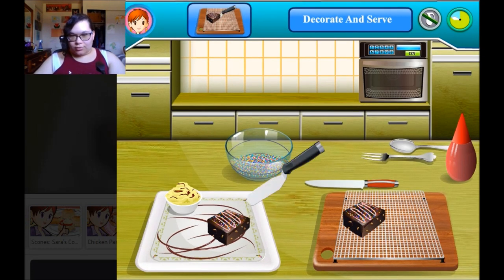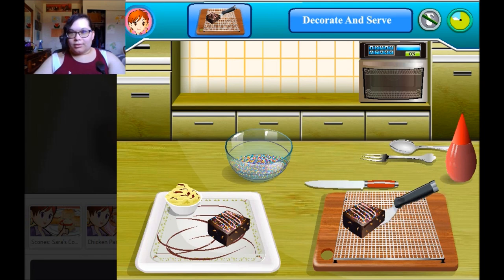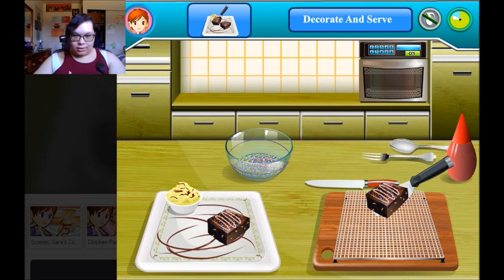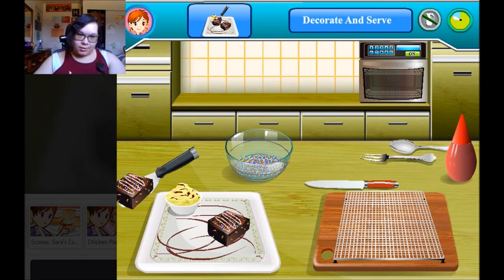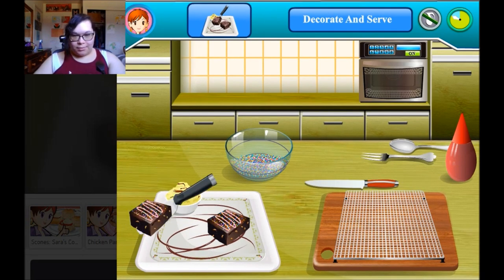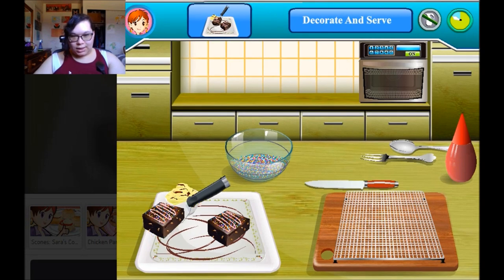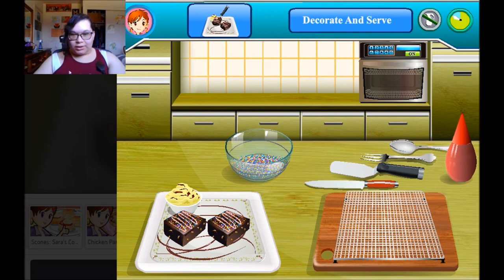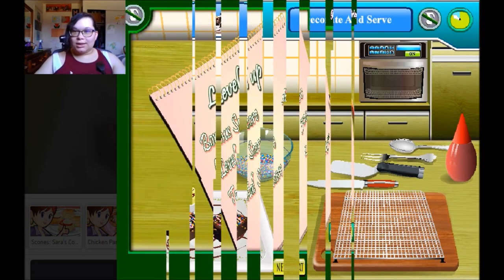Oh my god, oh, my mouse. Thank you. My mouse keeps leaving the game. It's so annoying. Come on, go over there. This is the last step. I would like to have a bonus. That would be the greatest thing ever if I can actually have a bonus despite all the glitching. Okay, decorate and serve, and that's it, I'm done.